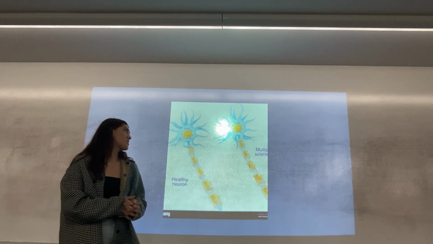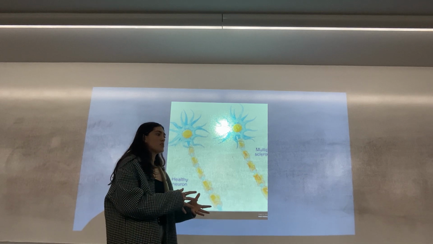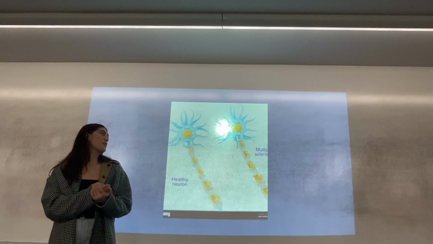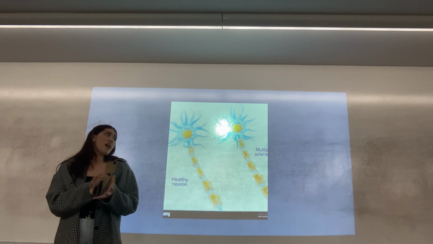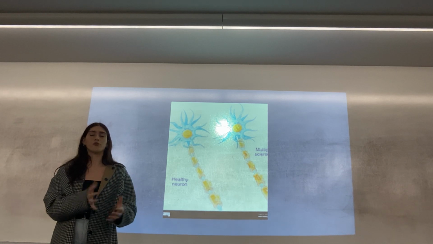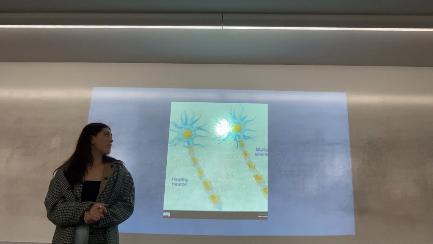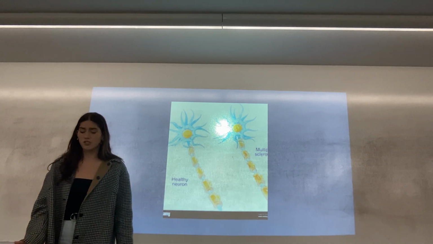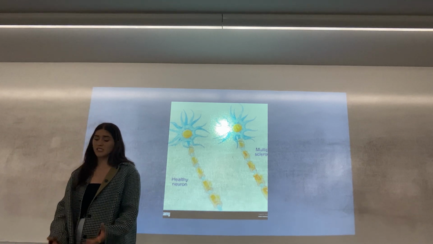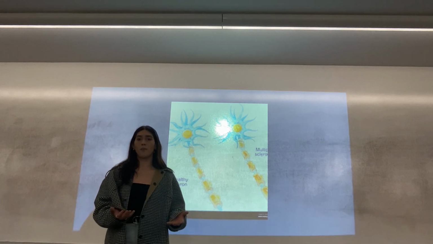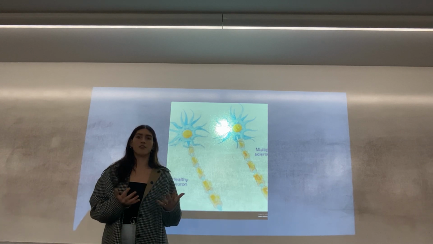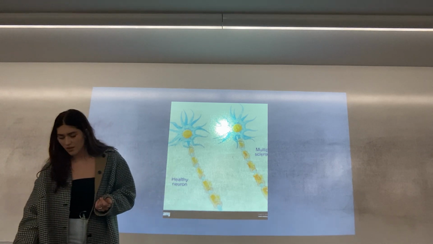And finally, prion diseases. Prion diseases work as one protein aggregates, it touches the next protein and mutates that one as well, and these spread very, very rapidly through the brain, causing damage to move very quickly, and tend to be quickly fatal for the person suffering. People who have prion diseases tend to die within a year of being diagnosed. An example of prion disease is mad cow disease, and another, more common example is Creutzfeldt-Jakob disease, which has a little bit of a longer survivability. However, it is from 1 to 10 years.